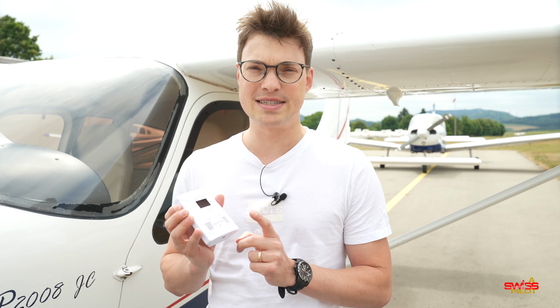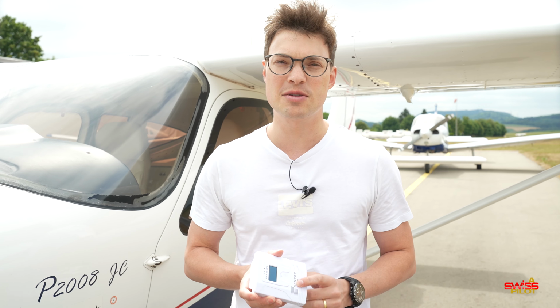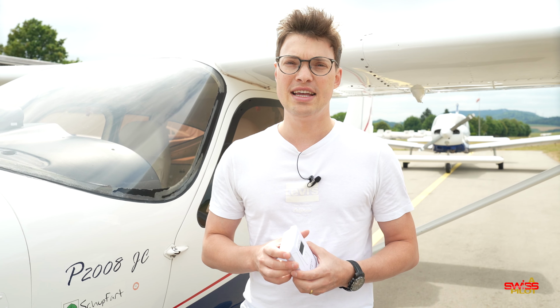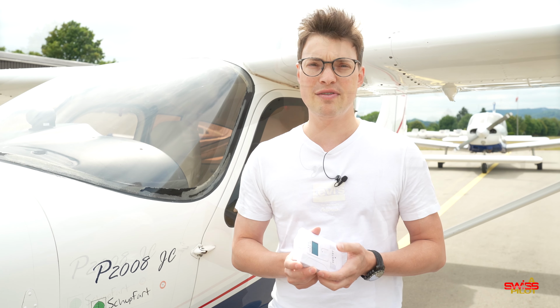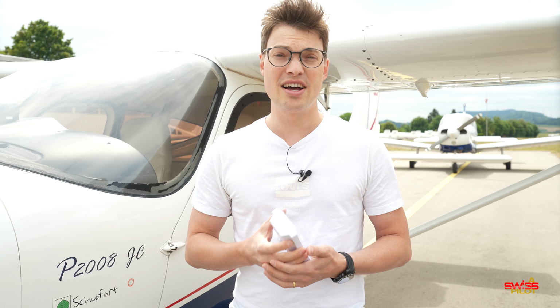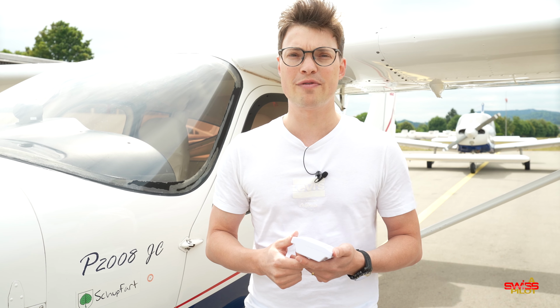Now, what is this? Sentry Plus is a portable ADS-B and FLARM receiver, so you can display different traffic targets in your ForeFlight application to improve your situational awareness in flight. Additionally, you get a number of useful features that can enhance your user experience while using ForeFlight.